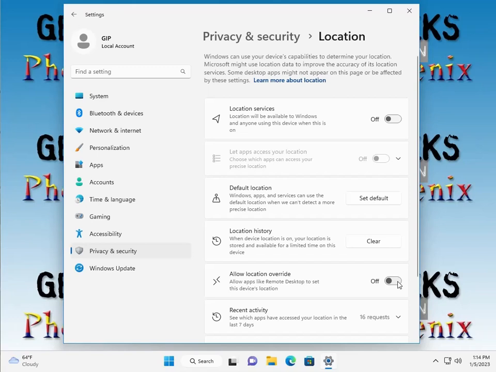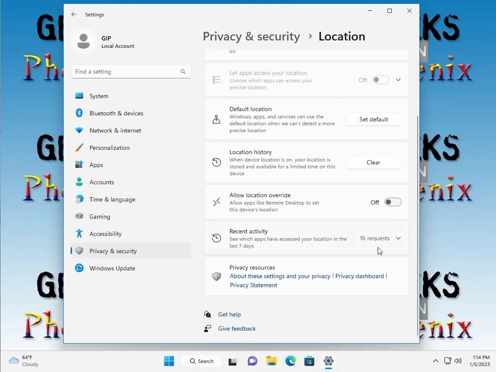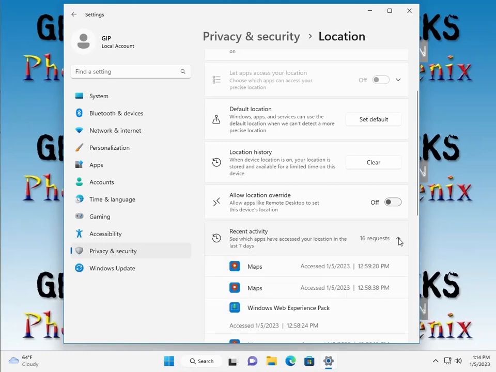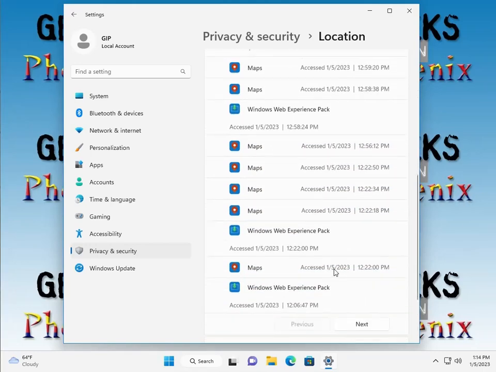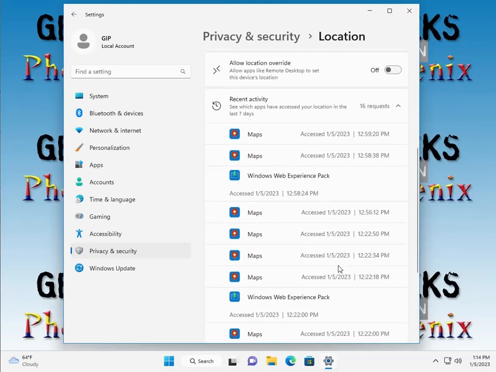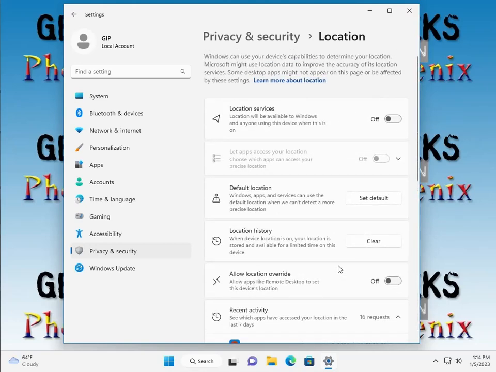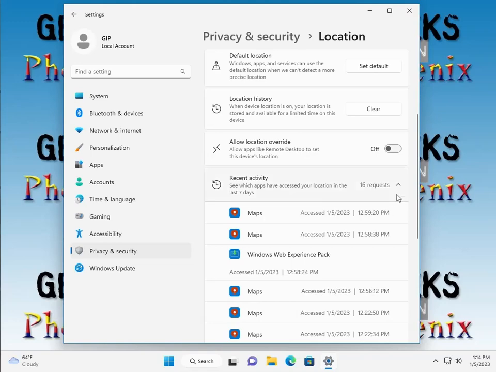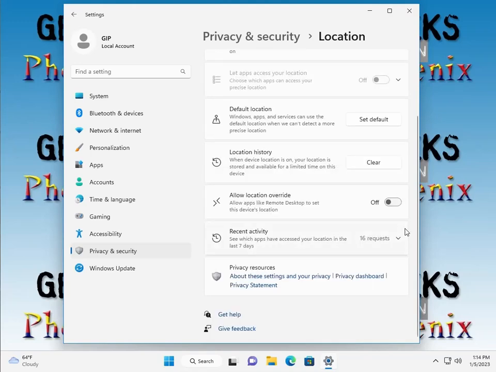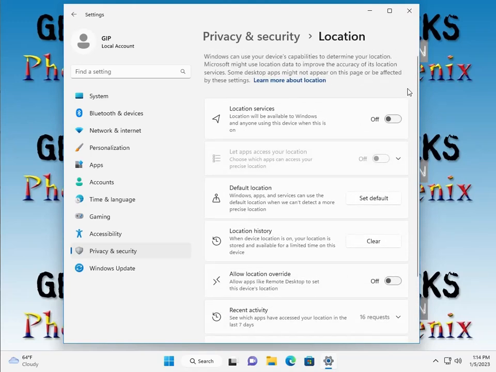So that's a neat little feature there too. You can actually take a look and see what applications have accessed your location too. And that's a week's worth of information there. But other than that, it's a cool little feature.